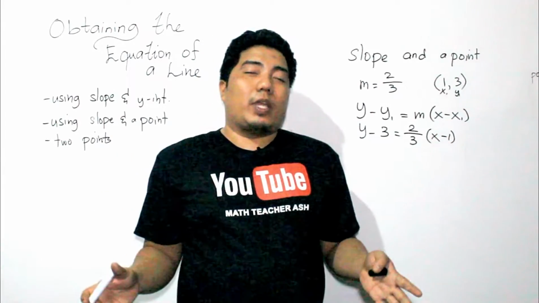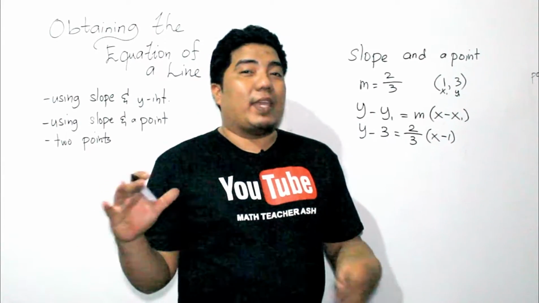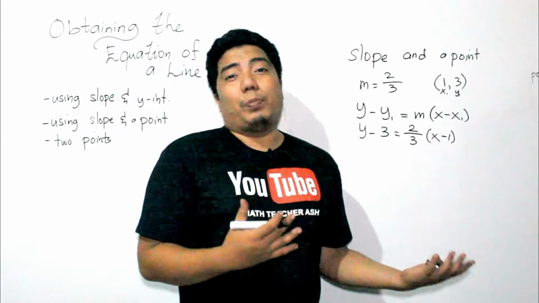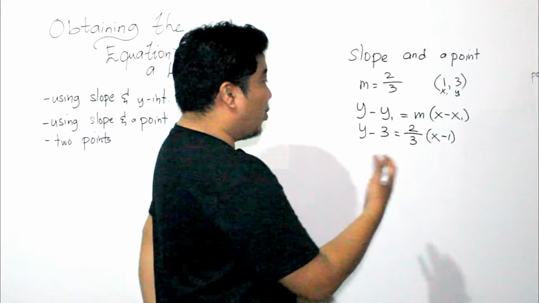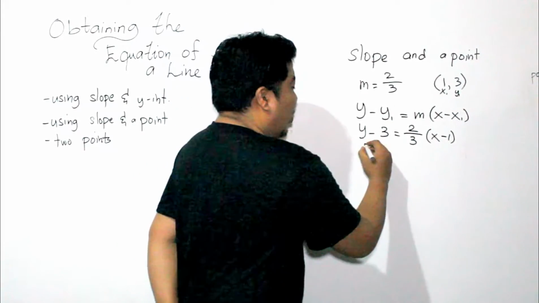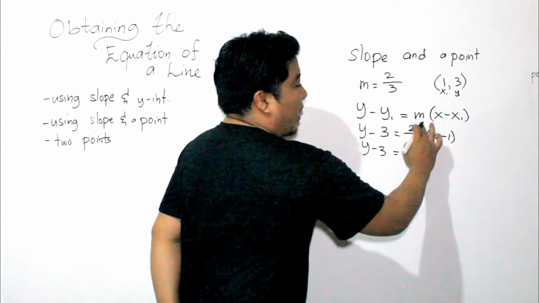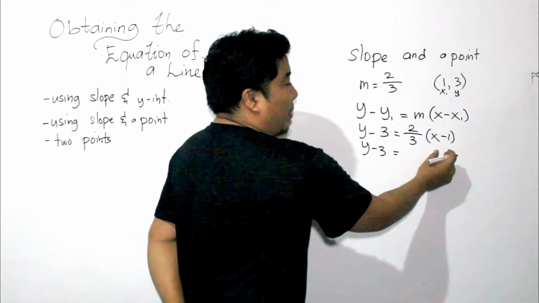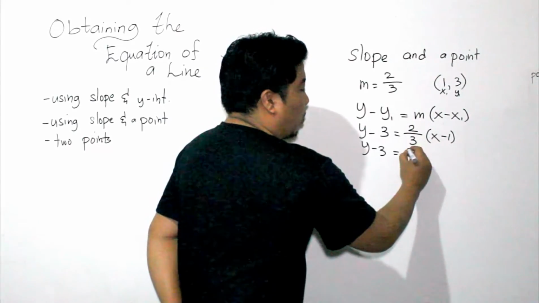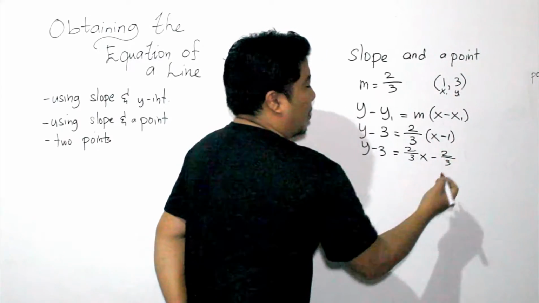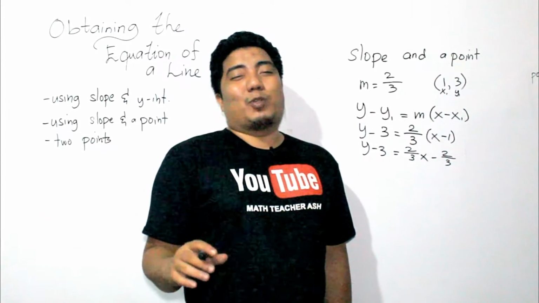So what you do here is basically you just simplify and make it as a standard form or a slope-intercept form. Okay? So how do we do this? Remember that we cannot subtract this one, right? Okay. So we just copy this one. Next is we distribute 2/3 to our given quantity here because we cannot subtract these 2. So that will give us 2/3 x minus 2/3. Okay. Now, simple tip to you, math learners.